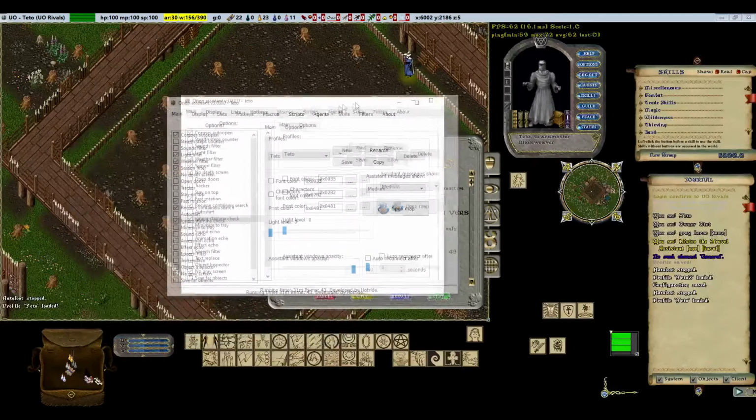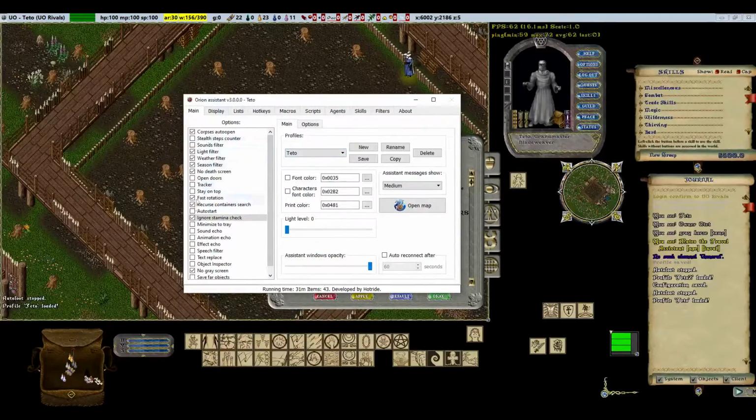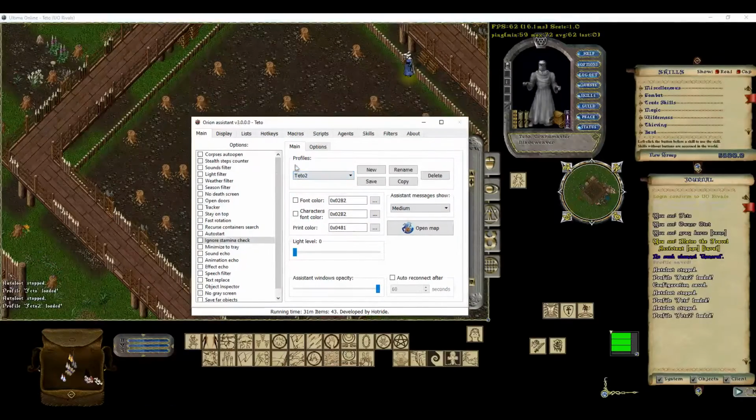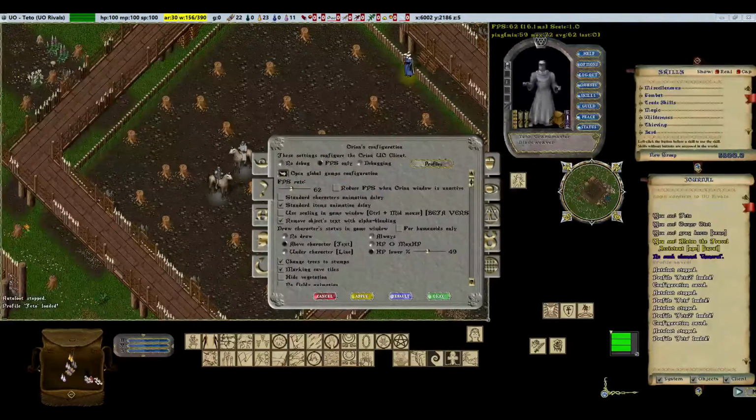You can see here that under Tito1, I have all of my settings checked right here. When I swap to Tito2, none of those settings are set. So I'd want to have ignore stamina check on and fast rotation on. Then I'd want to save. Configuration saved. So this is kind of nice if you have different character setups for whatever reason. You can quickly swap between settings.